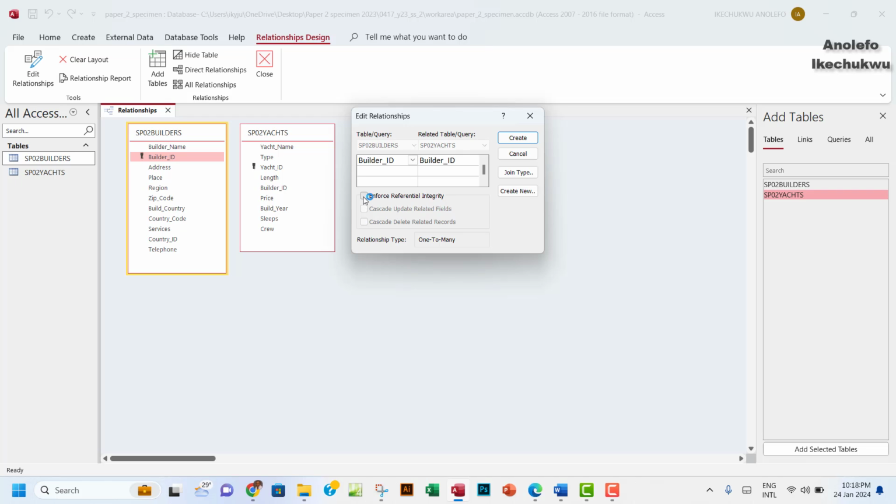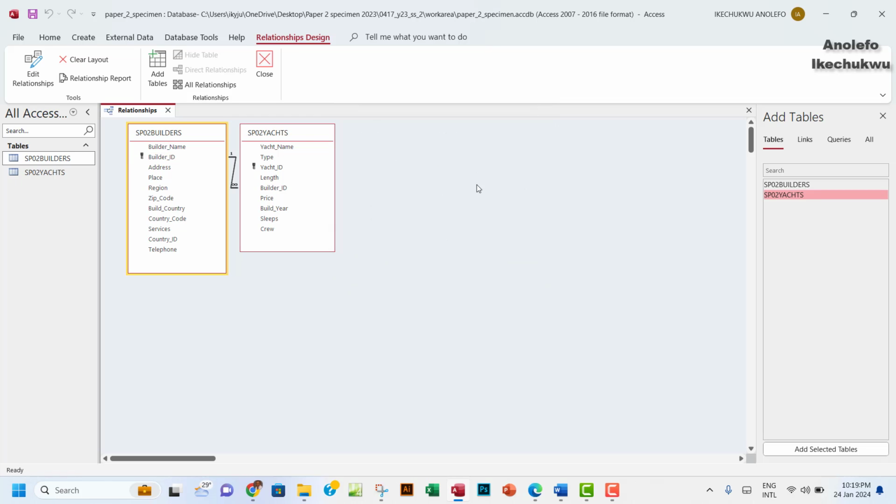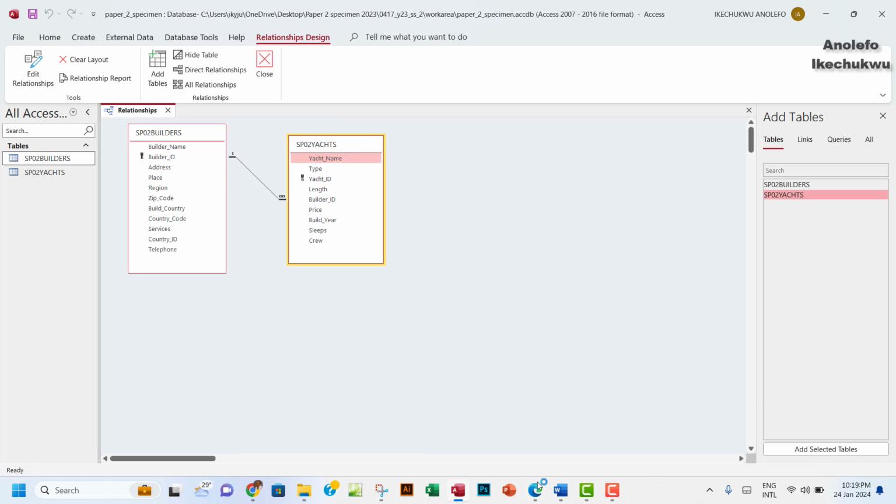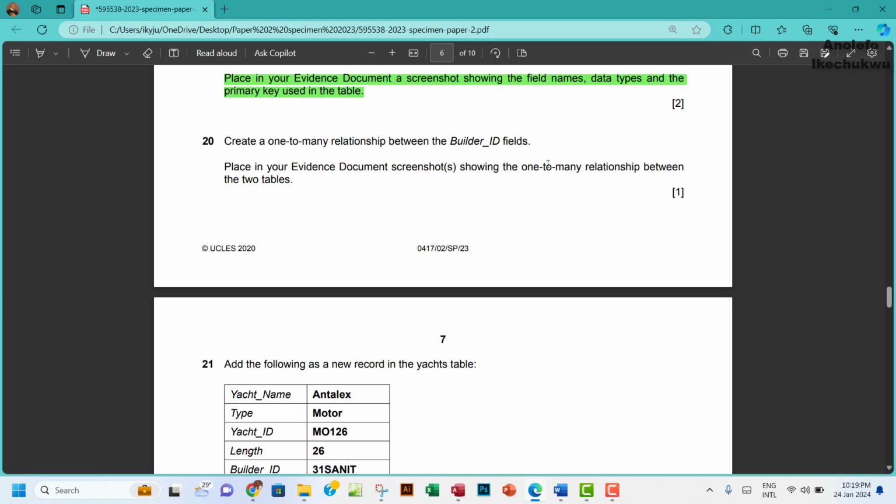I will enforce integrity, because I know that the builder ID has distinct rows. The primary key is really distinct. No values repeat themselves. So I can create this and then it should be able to apply. Good. So we've been able to build the relationship.